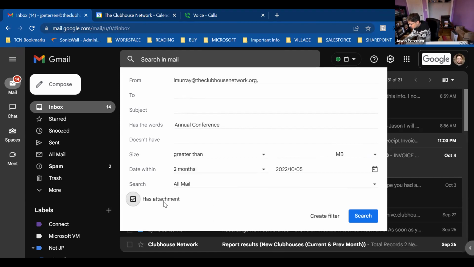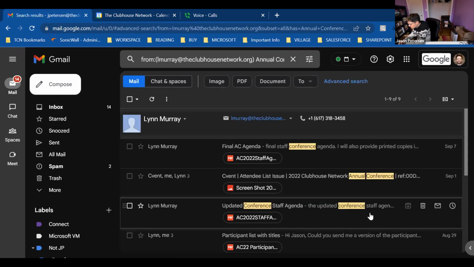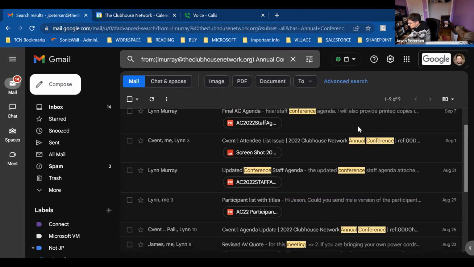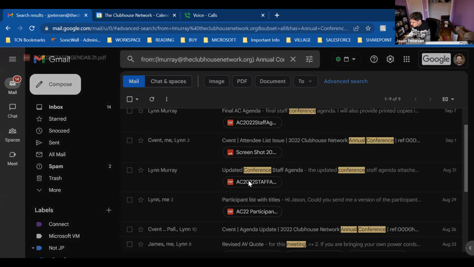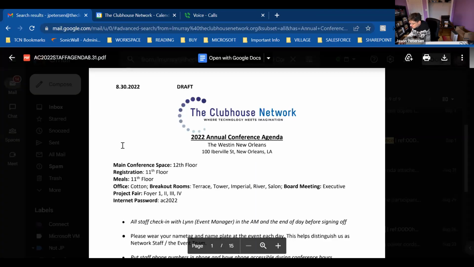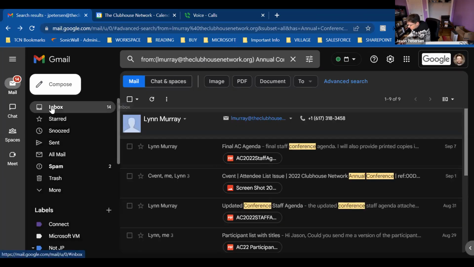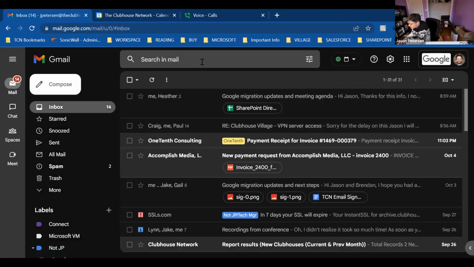So I'm going to check this checkbox, has attachment. I'm going to go ahead and do a search. And now this is giving me only emails from Lynn that have attachments within the last 2 months. And I find that great. This is the document that I was looking for. So that's just one example of doing a search within Gmail.